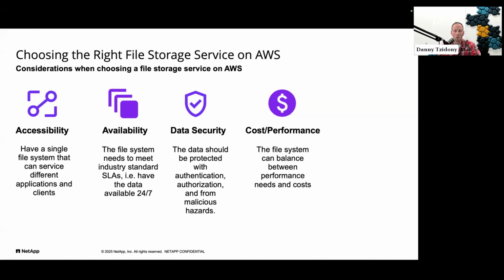Cost and performance. On the one hand, we want our storage solution to satisfy our performance needs. I'm sure we've all encountered bottlenecks and latencies in the past that were caused by the storage solution, whatever we were using at the time. So we definitely don't want our storage service to clog and jam our performance.